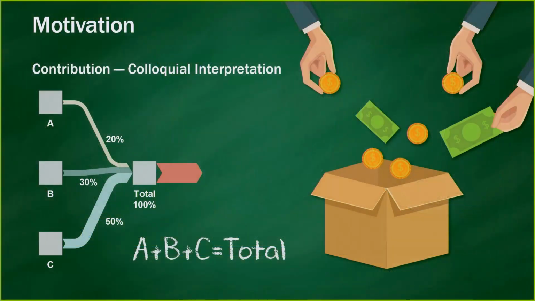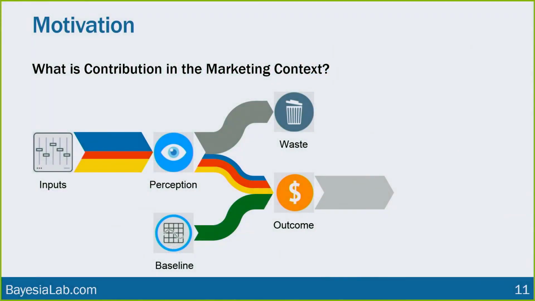But you may say, well, it's really quite a straightforward concept. After all, contribution, the way we colloquially talk about it, is merely the sum of all the sources. If we think about donations, the individual donations add up to a grand total, and each contributor is that proportion of the total. Very straightforward. However, when we look at this in the marketing context, it's a little different.